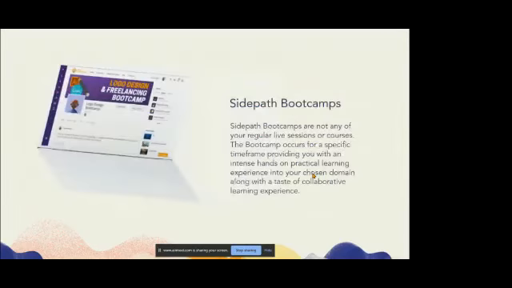The second thing that we are dropping is Sidepath boot camps. The people who have been following us on Instagram might already know about Sidepath boot camps, but what you don't know is that the last boot camp we did was just a trial version, a beta run of our actual boot camps. How we are going to conduct all these boot camps, how the process is going to be, how the complete framework is going to take place, and when you'll be participating in our boot camps, this is what we are releasing now. Everything is automated. You're gonna get a beautiful platform where you can interact with your mentors.